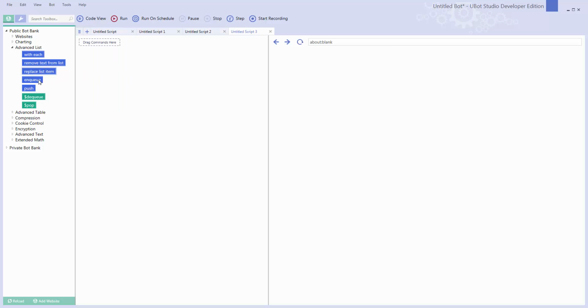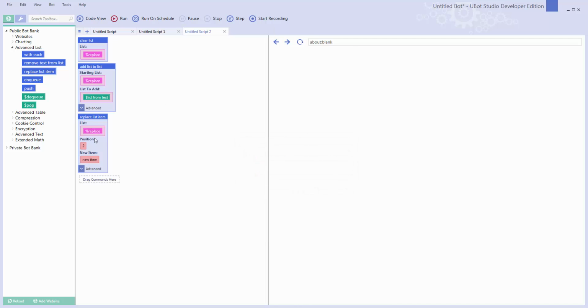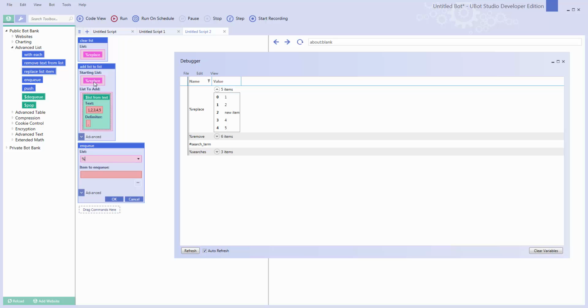Alright, so let's talk about enqueue. Enqueue is going to add an item to the end of the list. We're just going to use this same list here for sake of time. So we have our list. It's going to be 1, 2, 3, 4, 5 after this reruns here, and we can enqueue a 6. Let's see. Wait, let me think for a sec. Okay, yeah.